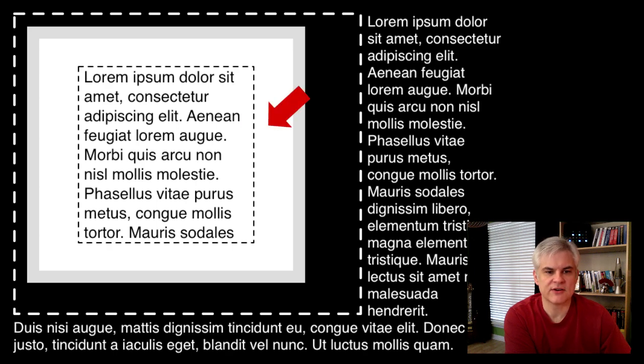Outside of that, there is a padding between sort of the edge of the block or the box and the content itself. Behind all of that is a background. In this case, the background is set to white. Then there is a border. In this case, it's the light gray color. And it takes up a certain amount of space as well, and it extends sort of the footprint, I guess you would say, of the block or the box.